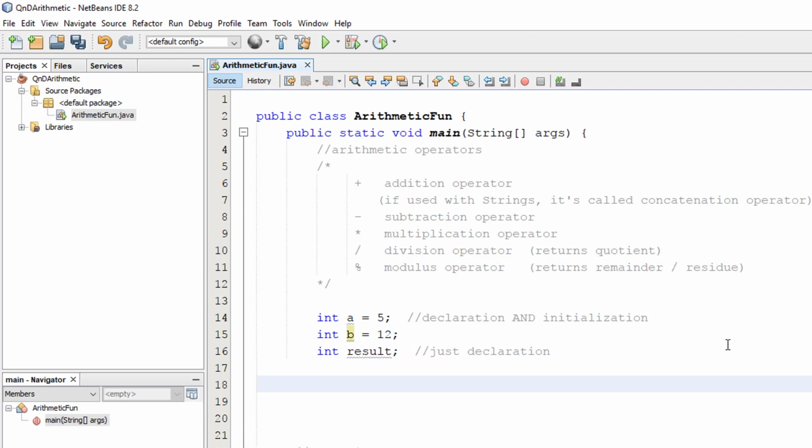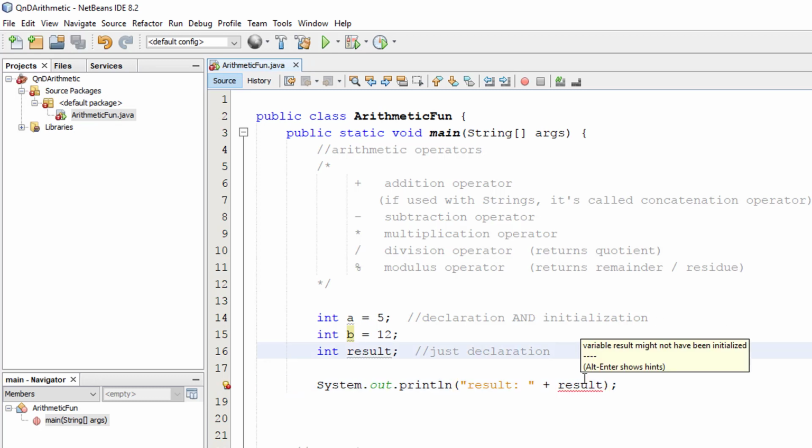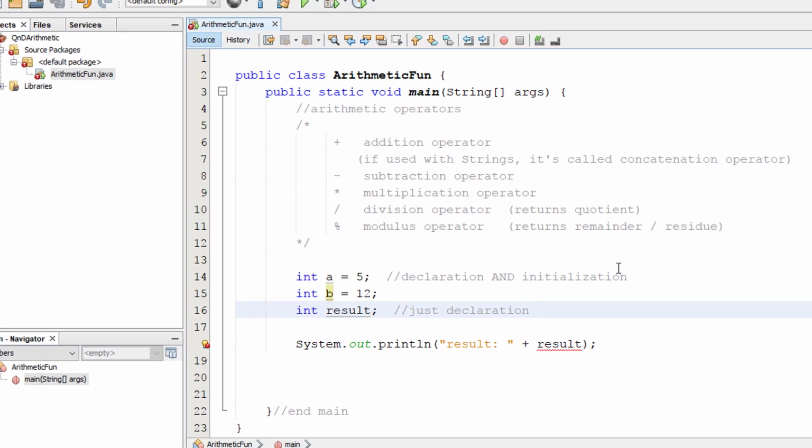Now, if I try to use result at this point, notice if I try to print out result, it's actually going to cause a problem. It'll give me an error. It'll say variable result might not have been initialized. Now, some programming languages, such as if you're coming from C++ or C, will print whatever garbage was living in the memory address that this integer was given.